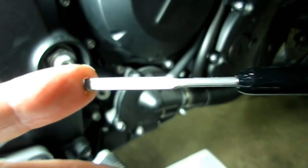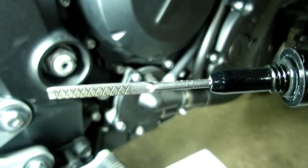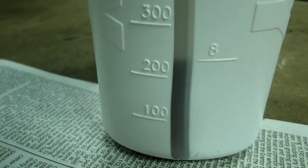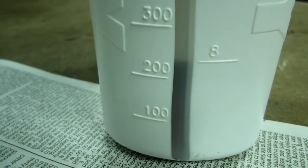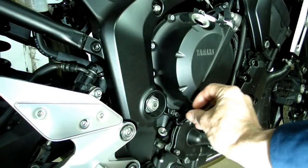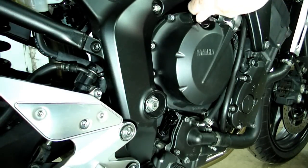We're going to check it one more time. Right up to the top of the hatch marks right there — right where she should be. As you can see, it almost took the whole 2.80 liters that they said, just a little bit shy. That's why you want to creep up on it. We're all done with our oil change and filter, so we can button everything back up — put our dipstick in, oil fill plug. There we go, we're all done.